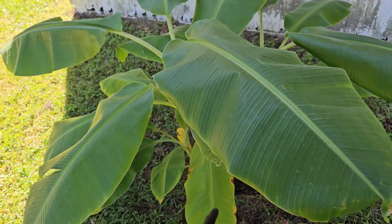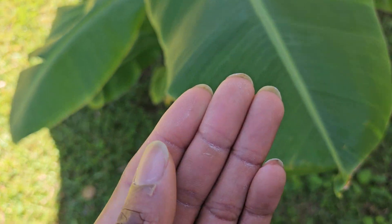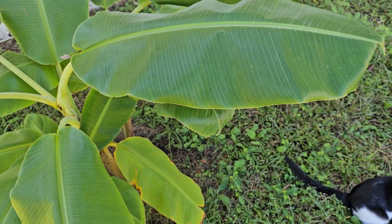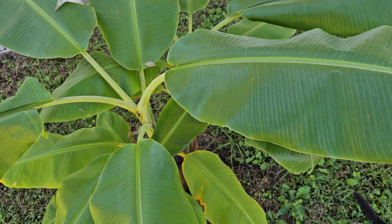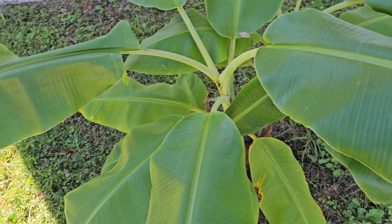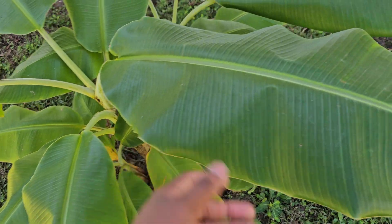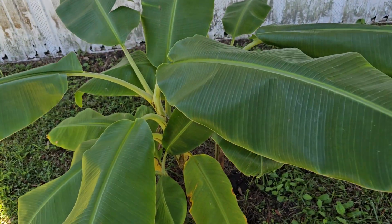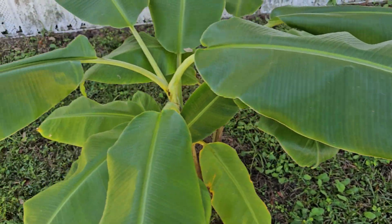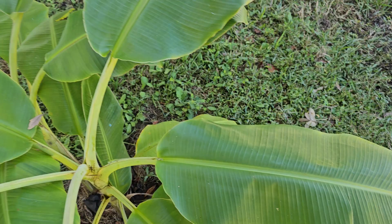I'll probably do another update in three months. As you can see there's like a white powdery stuff on the back of the leaf — but look how big this is! You can actually cook with these leaves. If you want to do the salt oven technique, get some fish or meat, wrap it in banana leaves, encase it in a salt-and-water slurry mixture, put it in the ground, and cover it with charcoal. Maybe one day I'll do that — no guarantees, but it sounds really cool. I'll wait until the plant gets bigger and has more fresh leaves before cutting any.